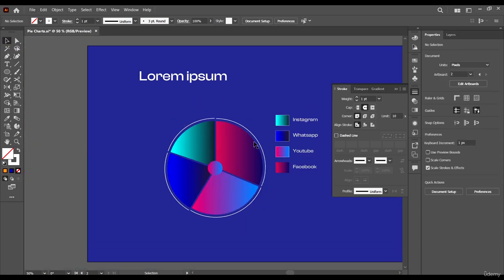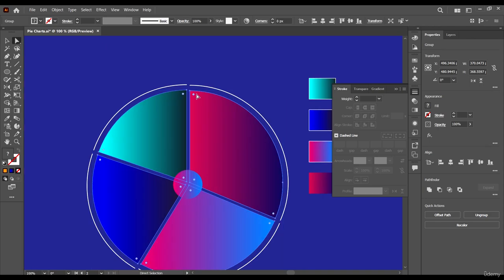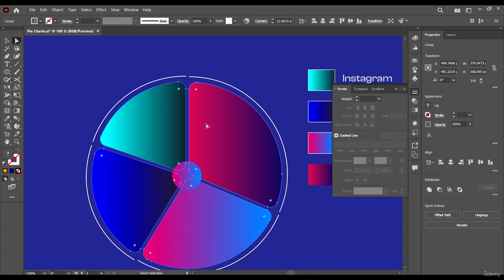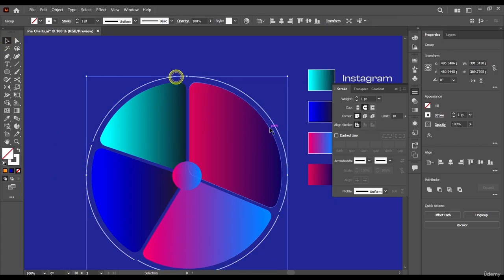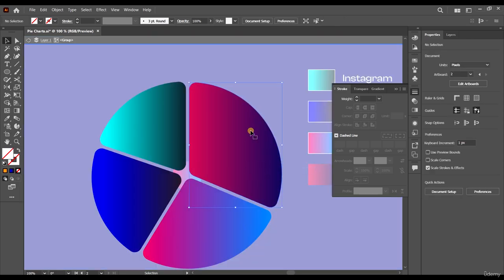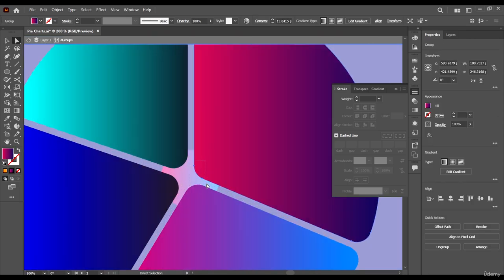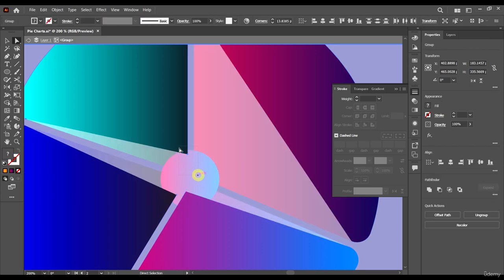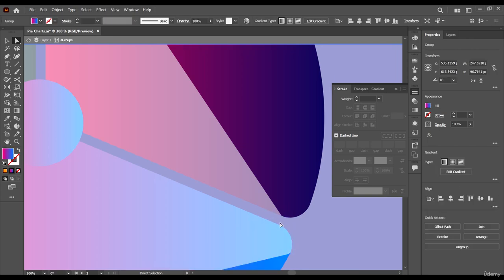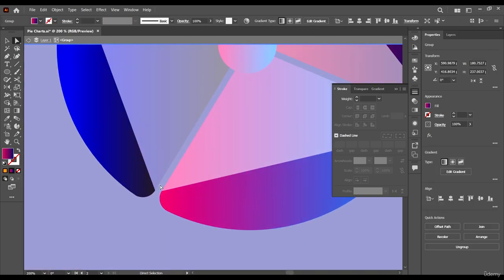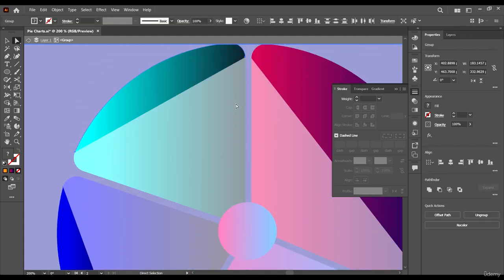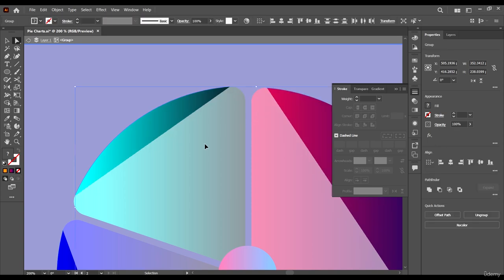So I'm just going to double click out and select everything here, hit A and drag a bit. Okay, so I think this is where we need to cut. Okay, and instead of cutting, I think I'll just duplicate, Ctrl C, Ctrl F again and isolate, and then try to cut some of these points here. Okay, perfect. Select and delete, select and delete, select and delete.